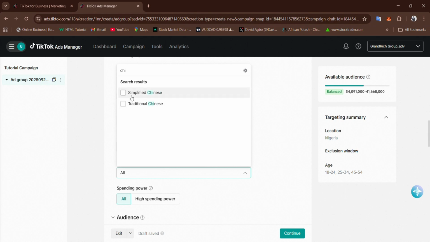Once you select Chinese, make sure that your video ad is also in Chinese. These two need to synchronize together for you to get the best result from your campaign. If these two are not the same, I tell you it's going to be a wastage of your resources, which you don't want.